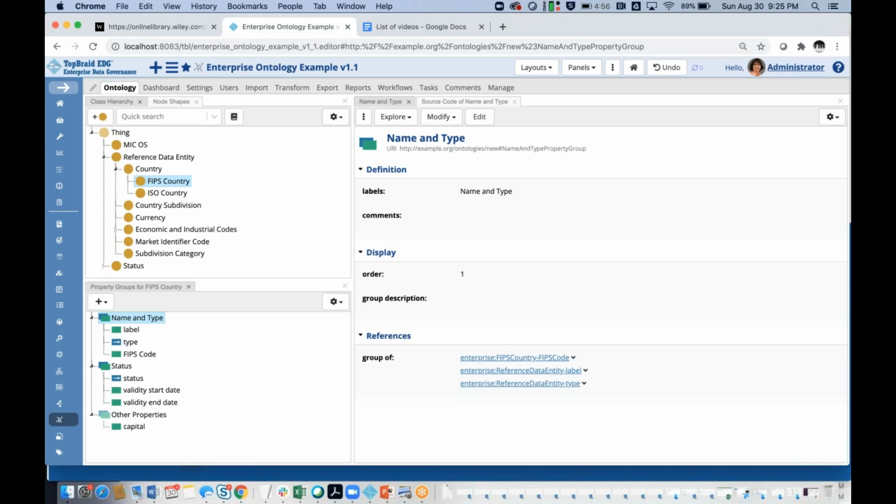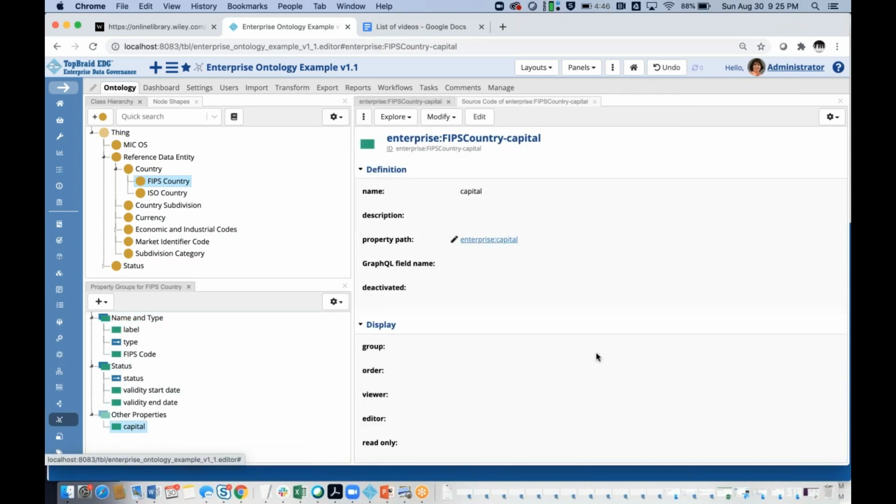Another thing you could do by way of creating, you could copy existing property shapes from another class. And what we've created with a capital, we've created a property shape. When you're doing ontology modeling in TopBraid Edge, you are typically using SHACL.